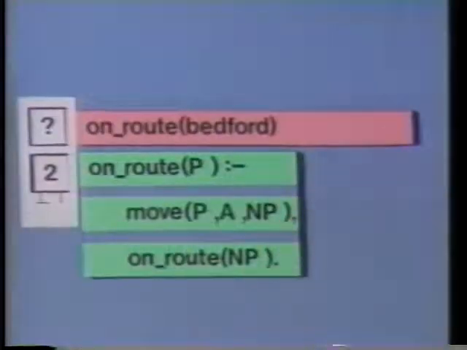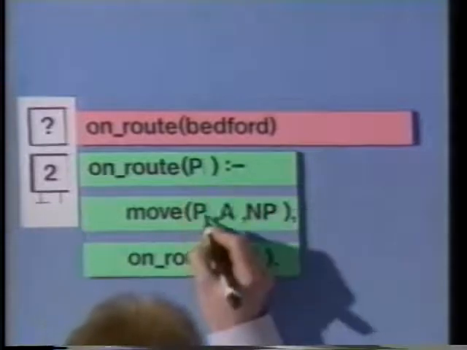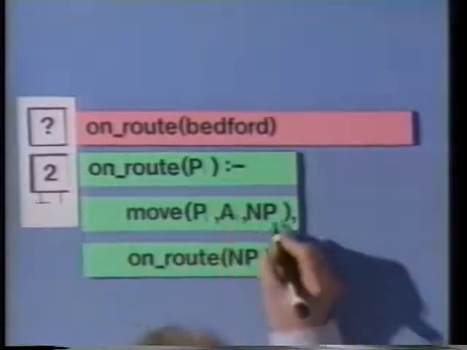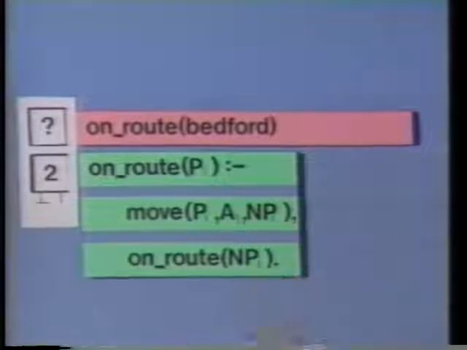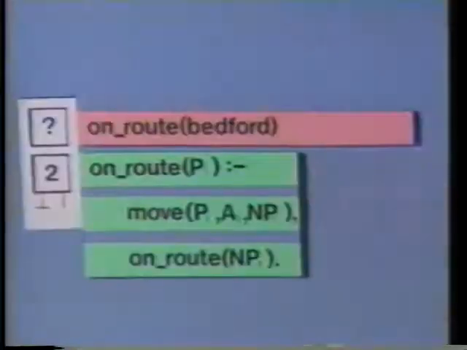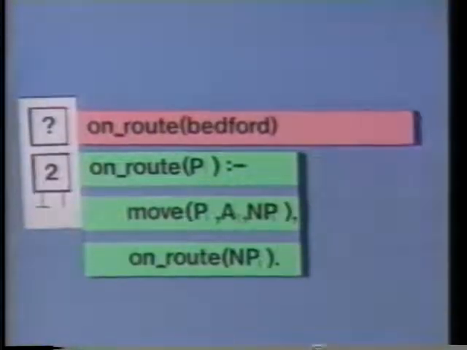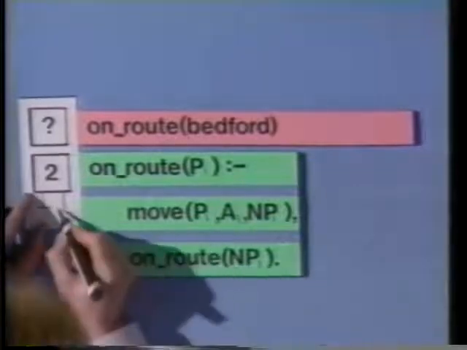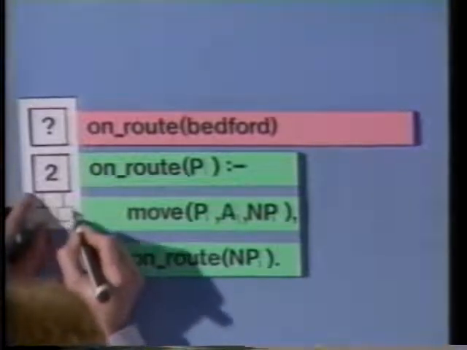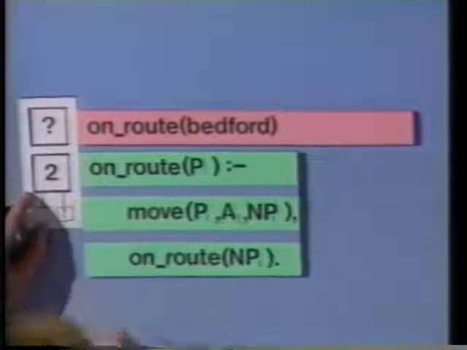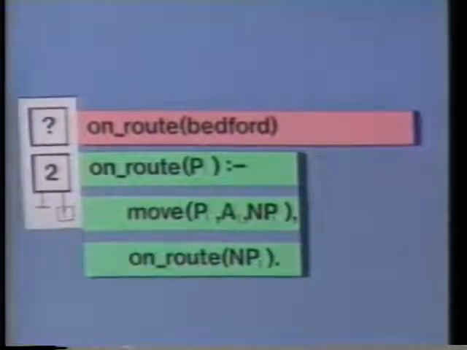Now this en route clause contains variables P, A and NP, and to avoid possible confusions in taking this copy, I'll subscript all the variables with 1. P1, A1, NP1. Now, does this match? Yes, this matches because P1 is a variable and can be instantiated to Bedford. So, put a clause status box on the second branch. You can subsequently tick it or cross it, depending on the ultimate outcome of the processing of this clause branch.